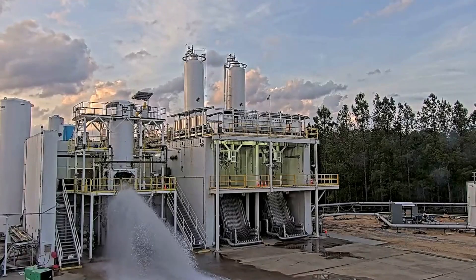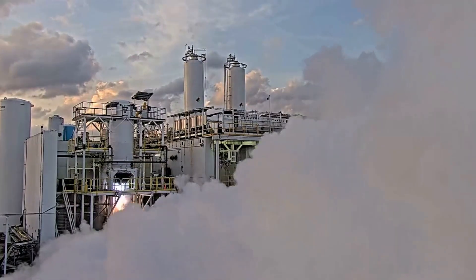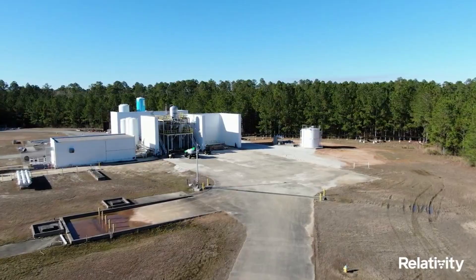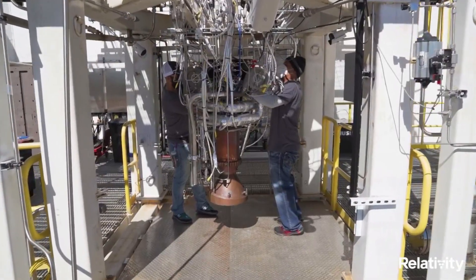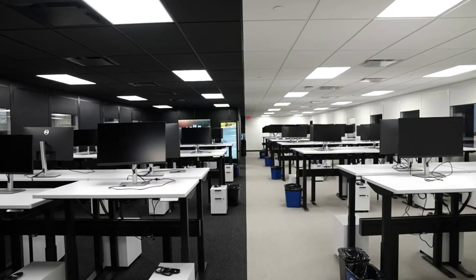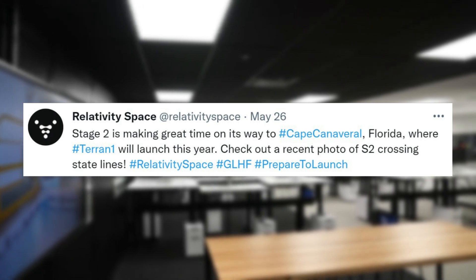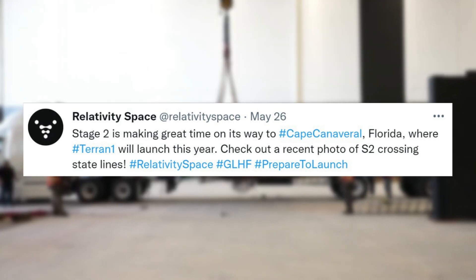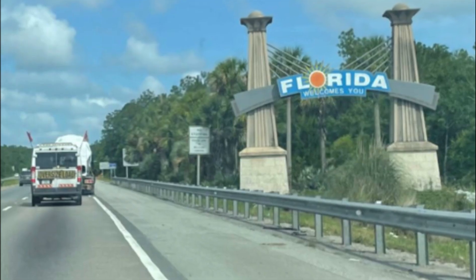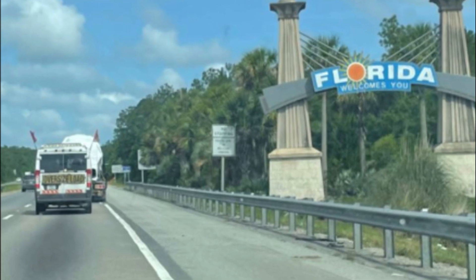As per usual, in the last few weeks alone, Relativity has provided multiple valuable updates on its progress, along with plans for the upcoming future. This came in the form of not only tweets from the company itself, but also CEO Tim Ellis and more. This began four days ago on the 26th when Relativity tweeted saying, Stage 2 is making great time on its way to Cape Canaveral, Florida, where Terran 1 will launch this year. Check out a recent photo of S2 crossing state lines. After finishing testing not long ago, we have watched this stage through its transportation process leading up to the launch.